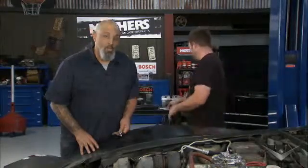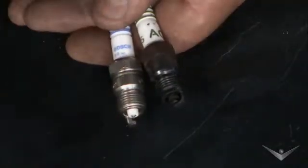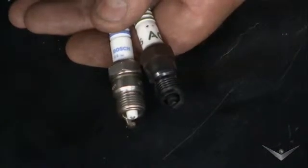So the next step is simple. We're going to put some spark plugs in the engine. You know, there's an urban myth running around saying that you can't run these newer style Iridium plugs in your older engine. I'm here to tell you that's not true.